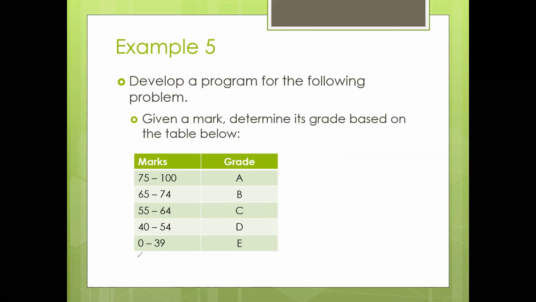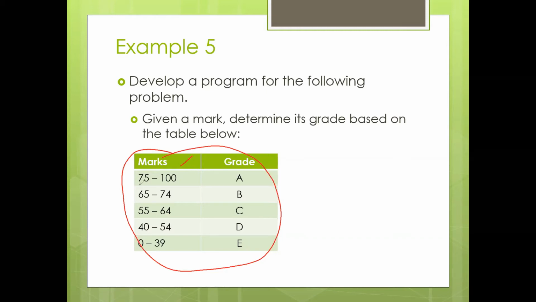Okay, selalunya soalan yang melibatkan multiple way, dia punya data dia akan letak dalam table like this. Okay, dia akan letak dalam tables. So dia kata given a mark, determine its grade based on the table below. Maksudnya dia suruh determine based on marks. Okay, apa-apa mark yang user masukkan, dia suruh keluarkan grade dia adalah A, B, C, D, E.